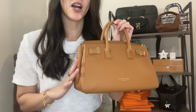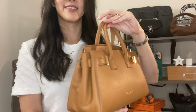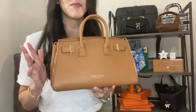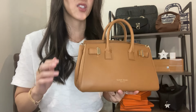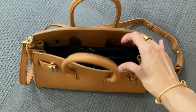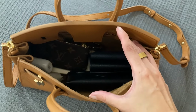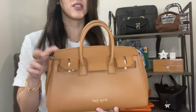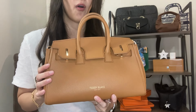So the GG Low Dollarino is a newer bag in my collection and the honeymoon phase isn't quite over yet. I am still loving her east-west style and size, and I still think this is such an easy mini tote style bag. And I personally have nothing against wearing her with her flap tucked in. Again, I do have the straps done up, so it's not just a giant gaping hole at the top. But if I need to, it's really easy to just pop her flap over the top of the opening, even if I don't do her all the way up.